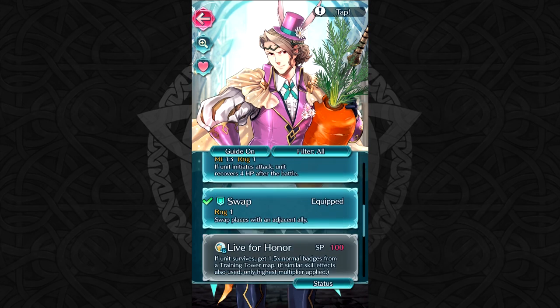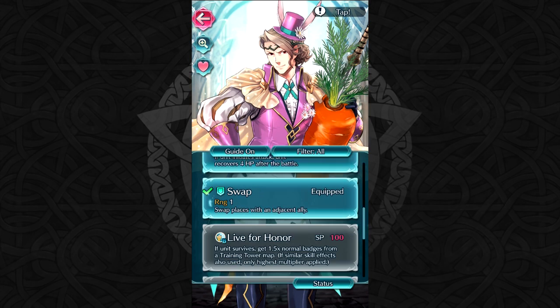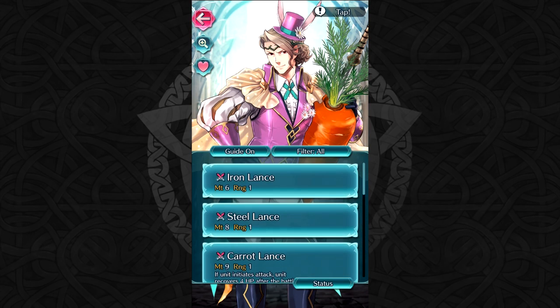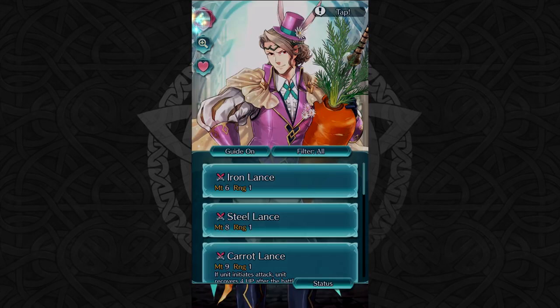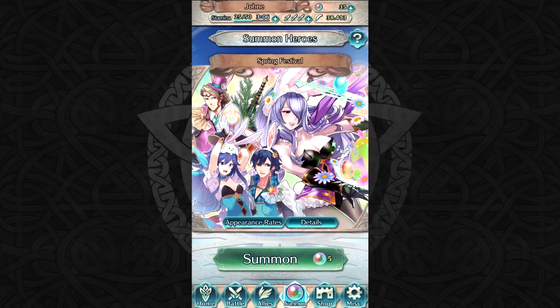Let's check out his skills. If I recall correctly, he gets fortified defense, which we were talking about, but outside of that, not the best, not the worst. And I don't think this even stacks. Yeah, if similar skill effects are also used, only the highest multiplier is applied. Dang, that kind of stinks, dude. Oh well. We didn't get Lucina, but then again, we could keep somebody.